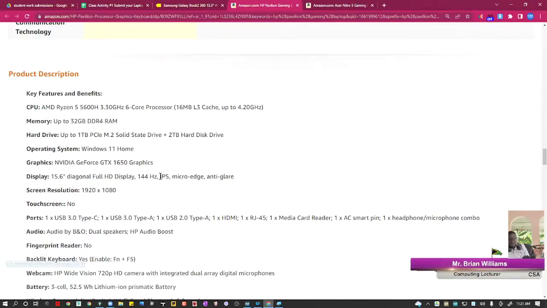Now, the vast majority of laptops are LED, right? LCD has been pretty much phased out. And you can kind of see the evidence of LCD because LCD screens are a bit thicker. LED screens are thinner, which is why most laptops nowadays can have a really thin bezel, right? And what I wanted to do was give you a quick demonstration here with my computer. I'll go for it in just a second.